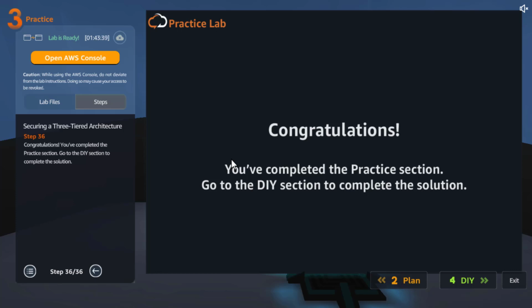Then we went to the application server security group, and we checked its inbound and outbound rules. We did nothing. And then we went to the VPC and we copied both the seeders from the subnets. And then for the NACL, we went ahead and created an NACL where we created two inbound rules and two outbound rules.